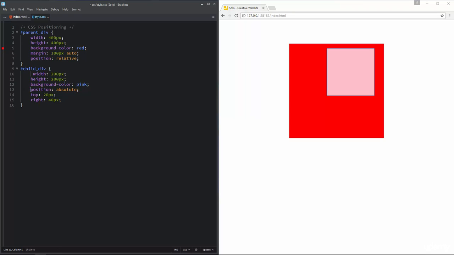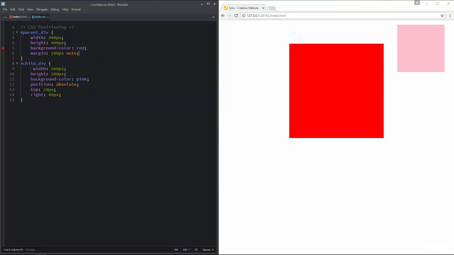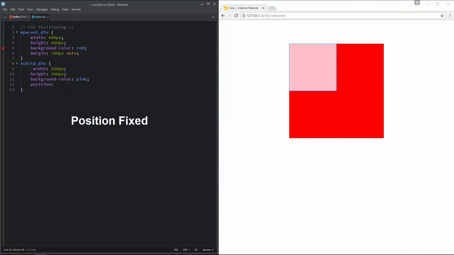Now elements with absolute positioning can be positioned anywhere we want inside their parent element. Okay, I'm going to remove this relative position from the parent div, and I'm also going to remove this position from the child div. Okay, the other one, CSS position, is fixed positioning. Now I am going to specify the position value as fixed on that child div. So this time the position value is fixed. We see that the child div is back in its static position where it would be without any CSS positioning.